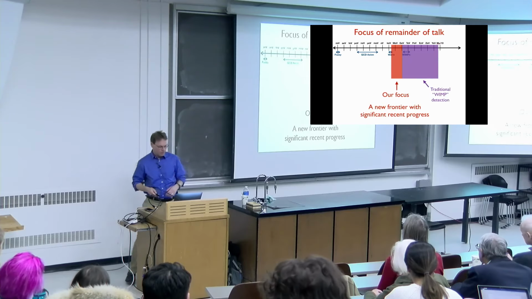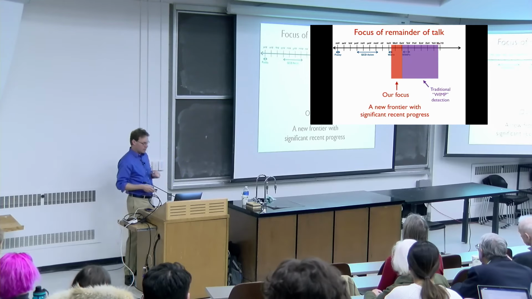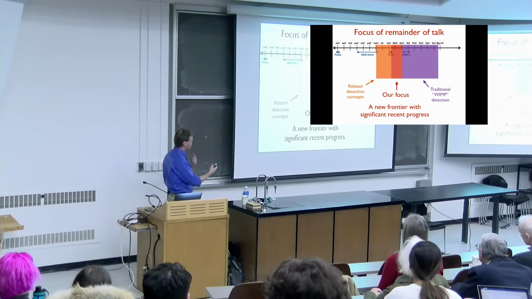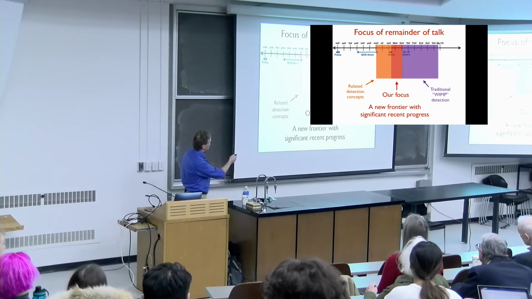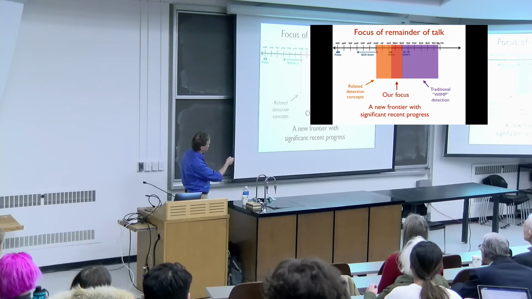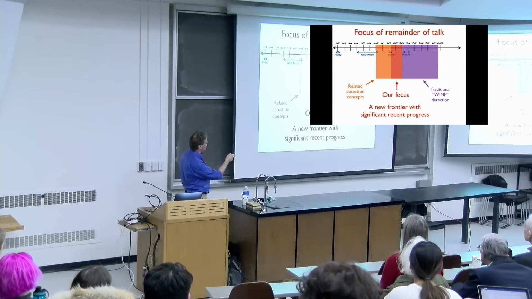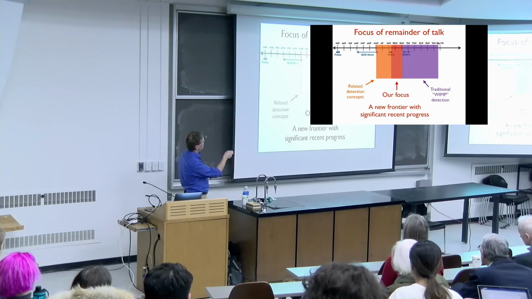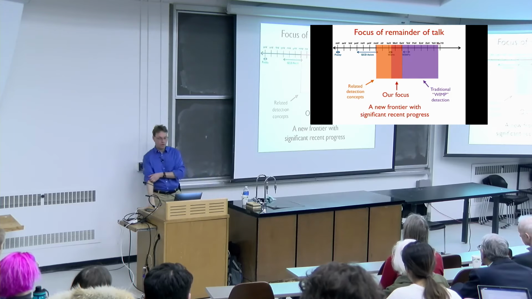And I'll just mention, and if there's time a little bit at the end of the talk, I'll get back to this. A lot of the detection concepts I'll talk about are actually also relevant to probing dark matter down to milli-eV masses, where the dark matter is still particle-like in terms of how it interacts with the standard model. So I'll focus on this mass range between the electron and the proton mass, but a lot of the stuff I'll talk about can actually extend to quite a few orders of magnitude lower in mass.